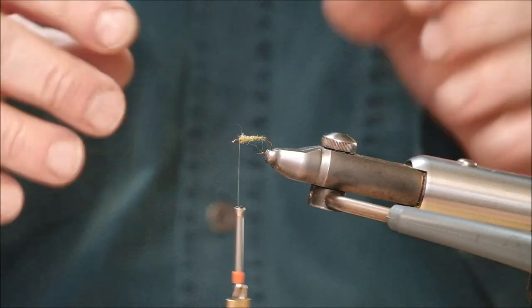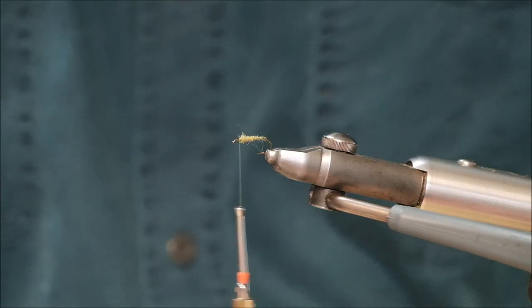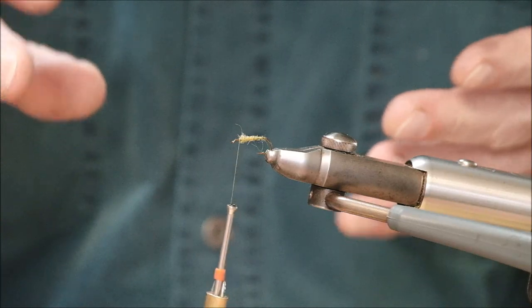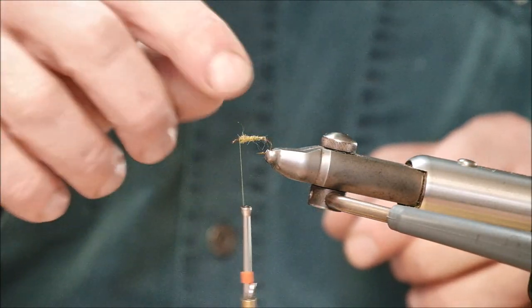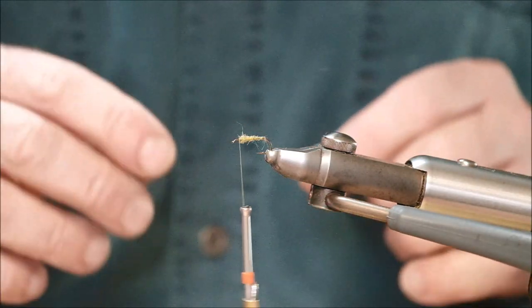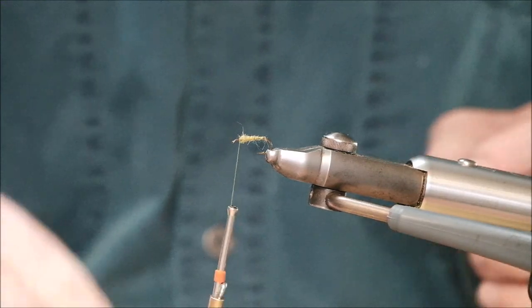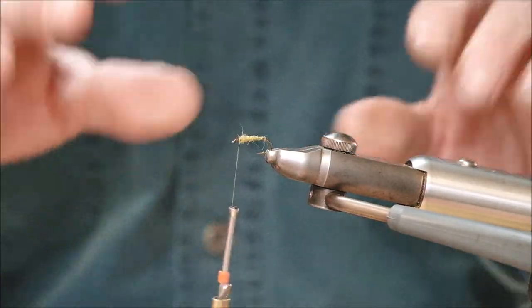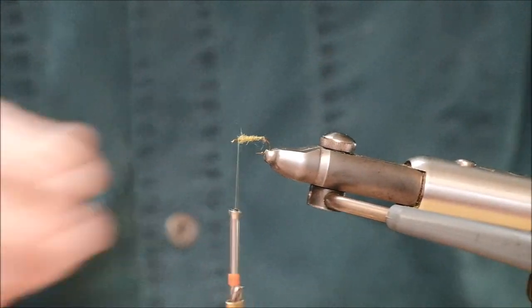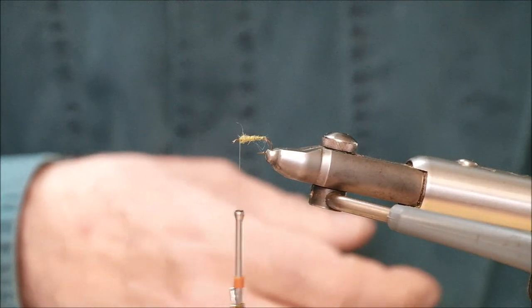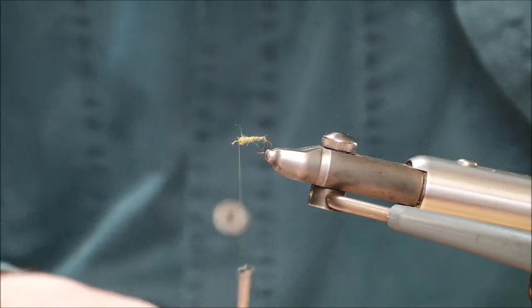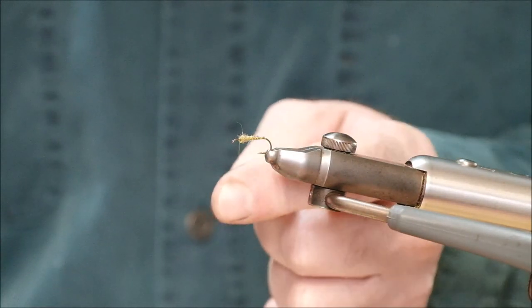Just one direction only. And then you can wrap your body on like that. You can rib it with wire or whatever the case may be. But dubbing, of all things that I use for the bodies of flies, dubbing is my favorite. I get the color and the variety or the effect that I want from it. And what I find as well is the more it's fished and it becomes straggly and raggedy, that's when it becomes even more effective. Why? You'd probably have to ask the trout.